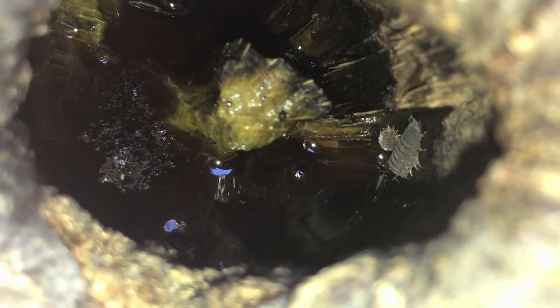The stuff floating on the surface of the water, there's some debris there, but there's also some exoskeletons from where some larval species of insects have come to the surface, molted, and flown away. On the right, we see some isopods hanging out there. We'll see a better picture of them in a bit. They're actually terrestrial crustaceans, closely related to crabs and lobsters and shrimp.